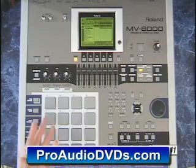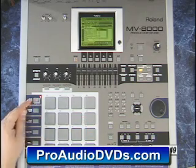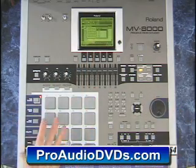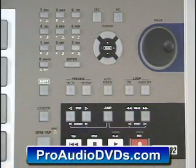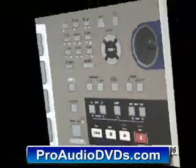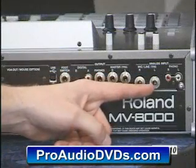The pads area, which has 16 soft pads that respond to both velocity and aftertouch. And what's more, with the help of the pad banks button, we have 32 sets of pads, giving us 512 total. In the lower right hand corner, we have the transport section and a number of buttons to help us get around the screens, as we saw a moment ago, as well as our 10 keypad, which helps us name our files.